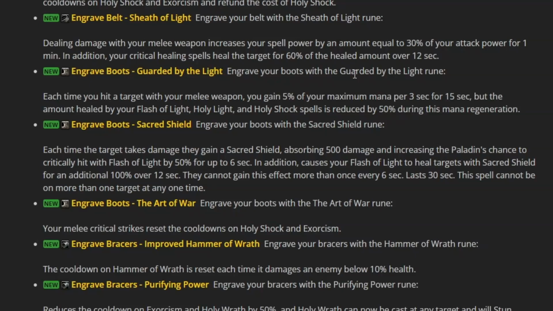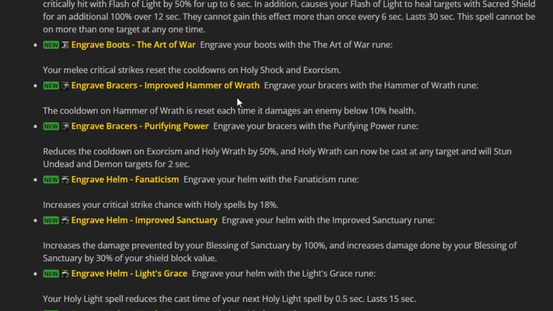We can safely say bracers will be in Phase 3, together with the helmet, because of course you can only get Hammer of Wrath from level 44 onwards on Paladins. The cooldown on Hammer of Wrath is reset each time it damages an enemy below 10% health. That is quite nice during an execution phase. Engraved Bracers, Purifying Power reduces the cooldown on Exorcism and Holy Wrath by 50%, and Holy Wrath can now be cast at any target and will stun undead and demons target for 2 seconds.